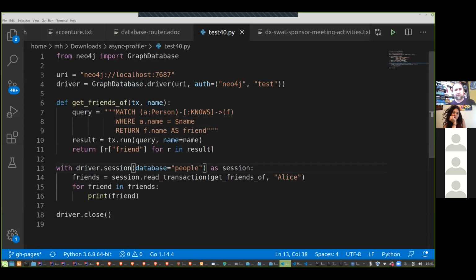So, what is really cool, this is just a simple example that just runs this query.